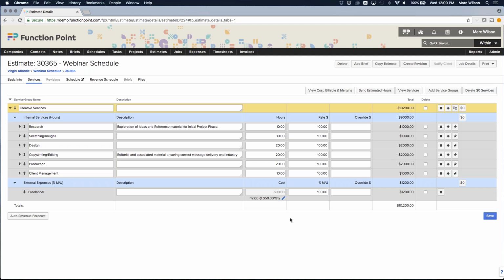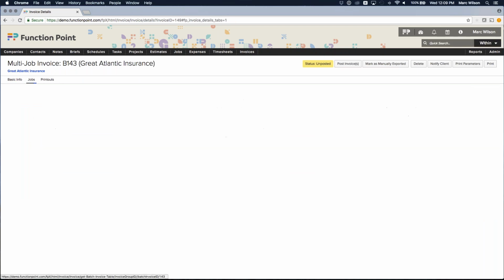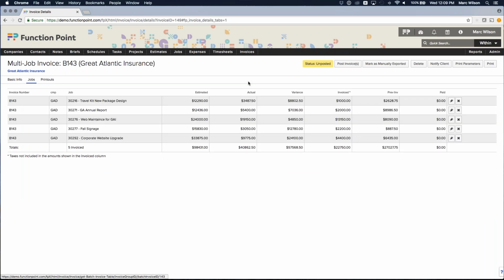There's another thing that's come out that's financial related, and it relates to invoice printouts. Now this might seem like a bit of a minor item, but it's something that we've had a lot of requests for. And that is the option to have a print option B on a multi-job invoice so that you can tweak it and customize it on the fly.